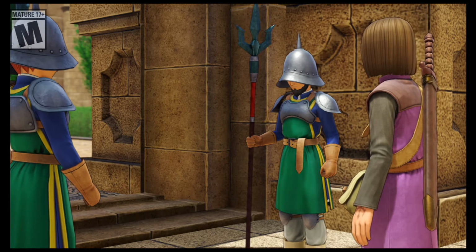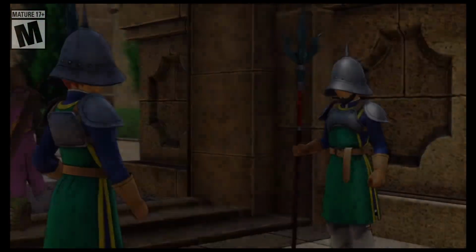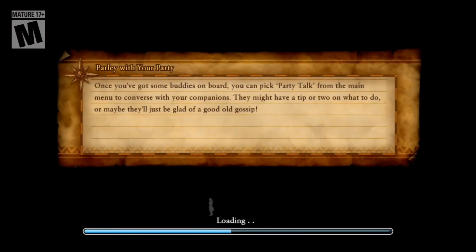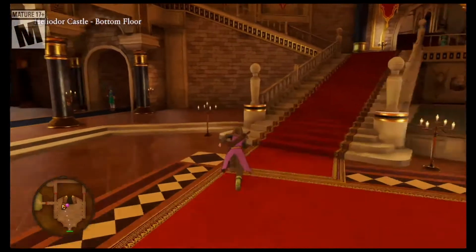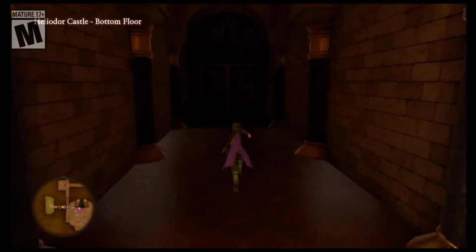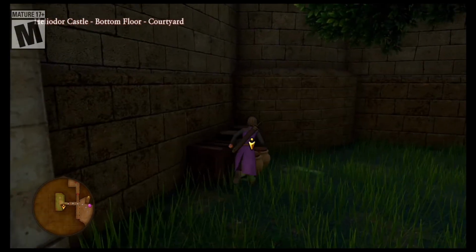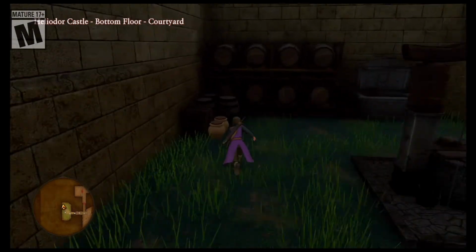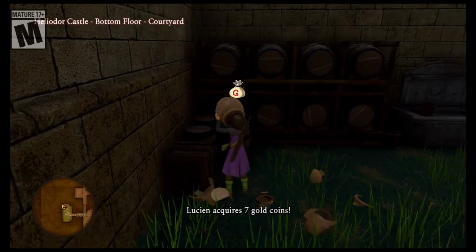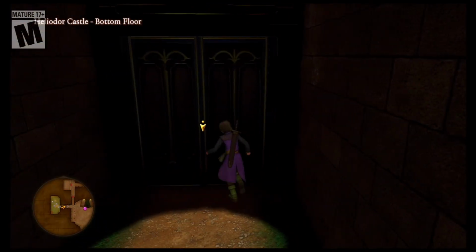Well, that was easy. As a fun side note, I could have done this earlier, last time, and got the items here, but eh. Alright, let's collect a few things while we're here. I recommend, if you're playing along, to collect this stuff as soon as possible, or while you're here. Alright, that's done. Open the door.